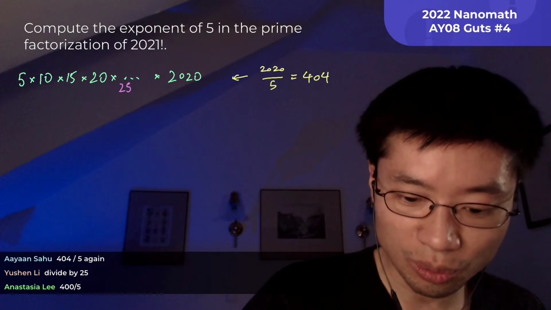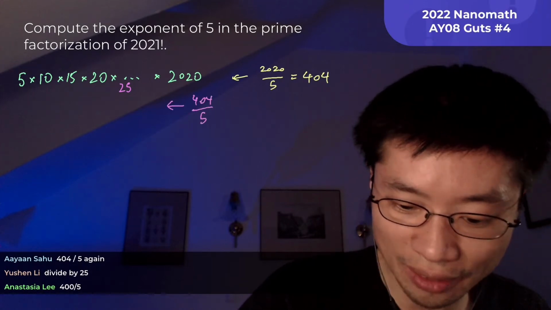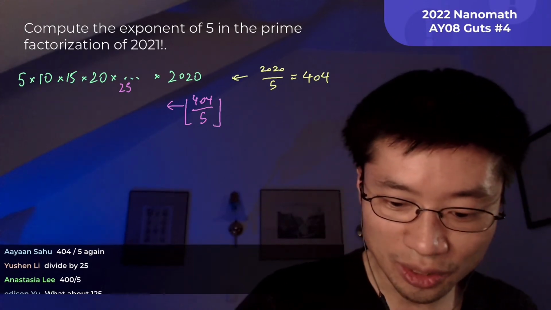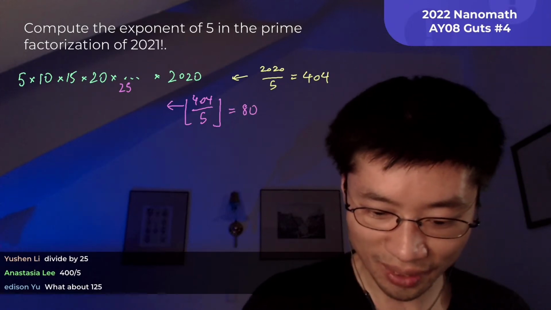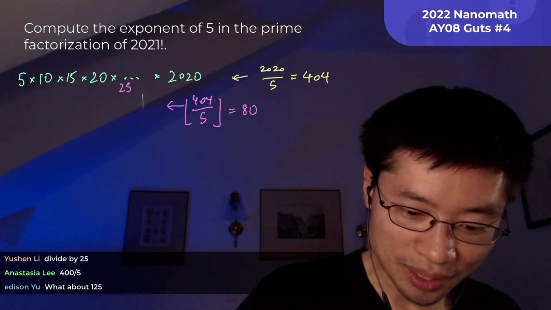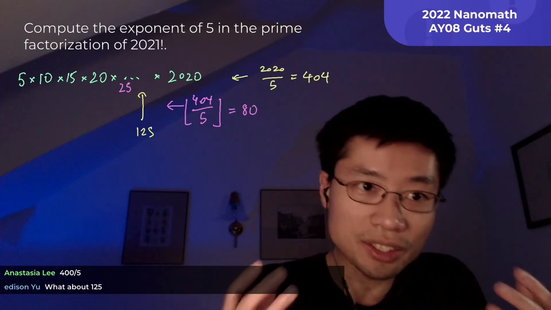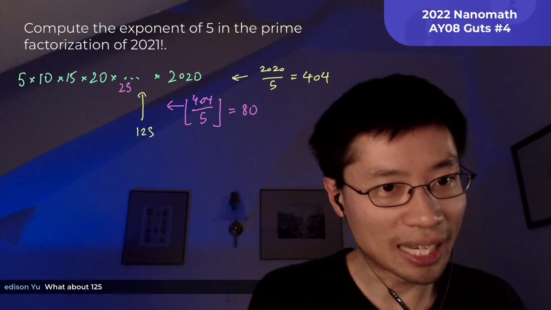So for the second row, what I have here is I'll take the 404 divided by 5, round down. That's what this symbol means. That's 400 divided by 5. Using the same trick, lop off a 0. That's 40 times 2 is 80. Okay? But we're not done yet, because there's also going to be some number over here, which is 125. And the 125 is going to add a third multiple of 5, a third factor of 5. So I need to also add on this.